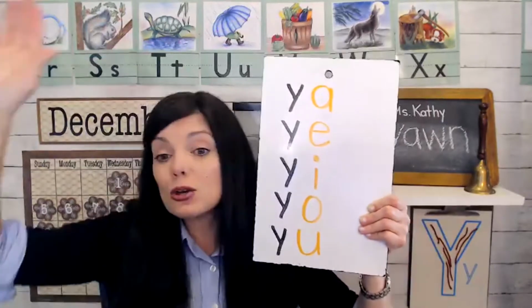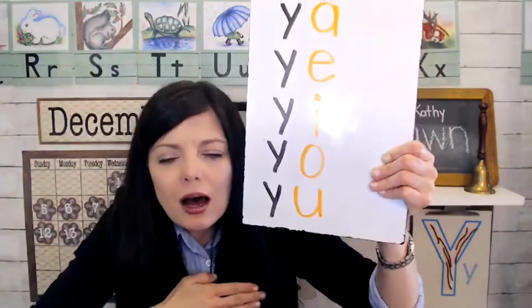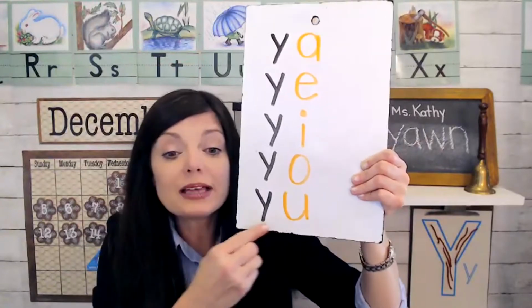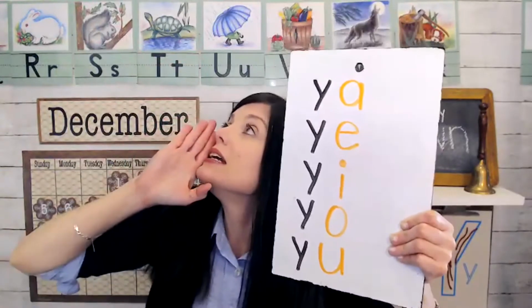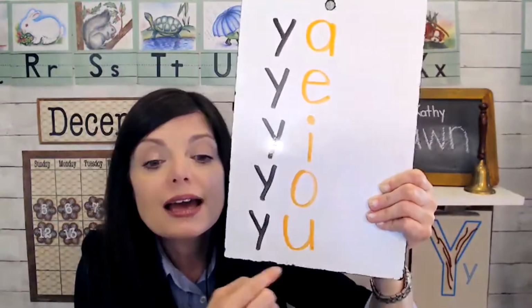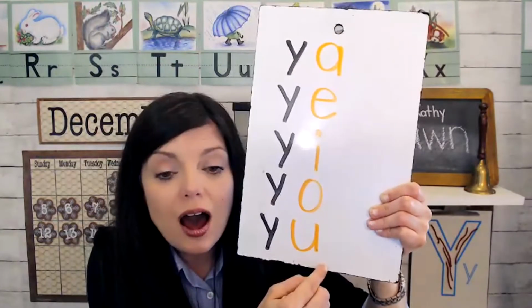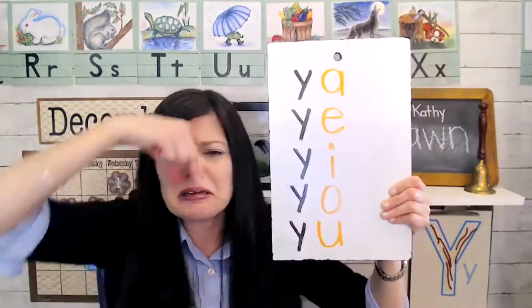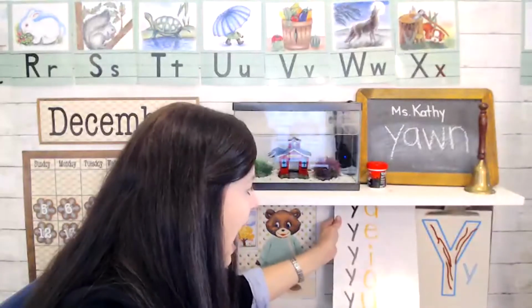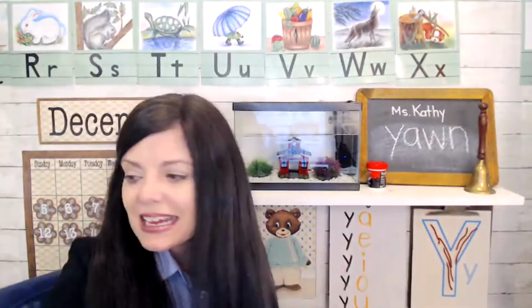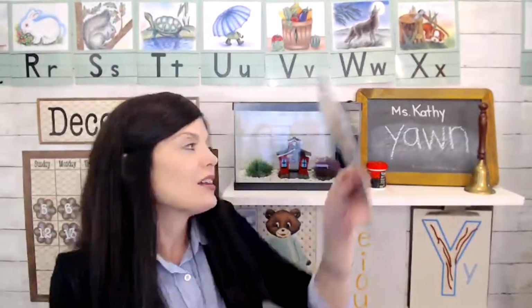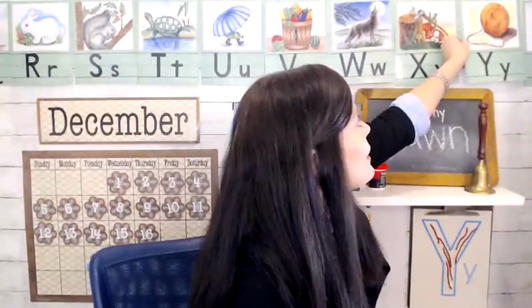Letter U ate too many sweet treats. And what does U say? Uh. Oh, has your tummy ache? Oh, can you blend with me? The last one. Yuh, yuh, yuh, like yummy or yucky. You did a great job blending today. Yuh, yuh, yuh. And that was our letter of the day.